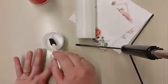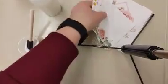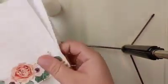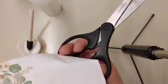All right, now that we have that, I'm going to put it aside, and we are going to grab our napkins. So you're going to choose which one you want. I think I'm going to go ahead and use this one and create a border along the bottom. And using a pair of scissors, we are going to cut that design out.